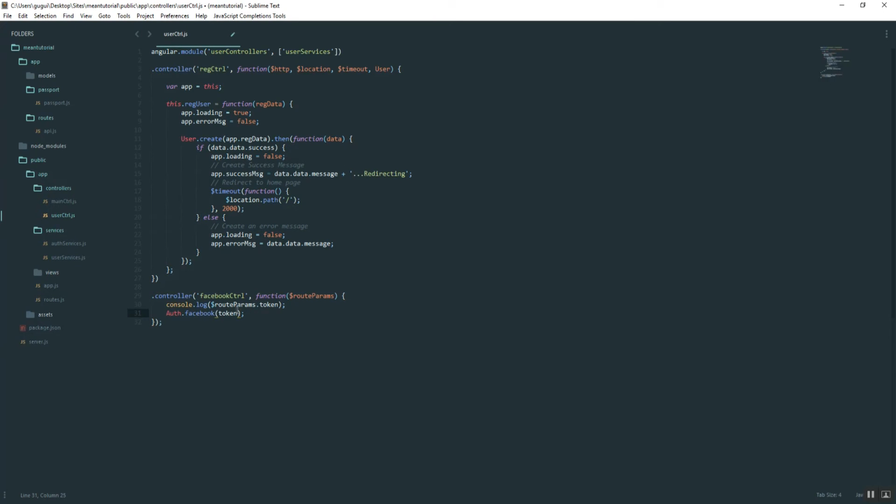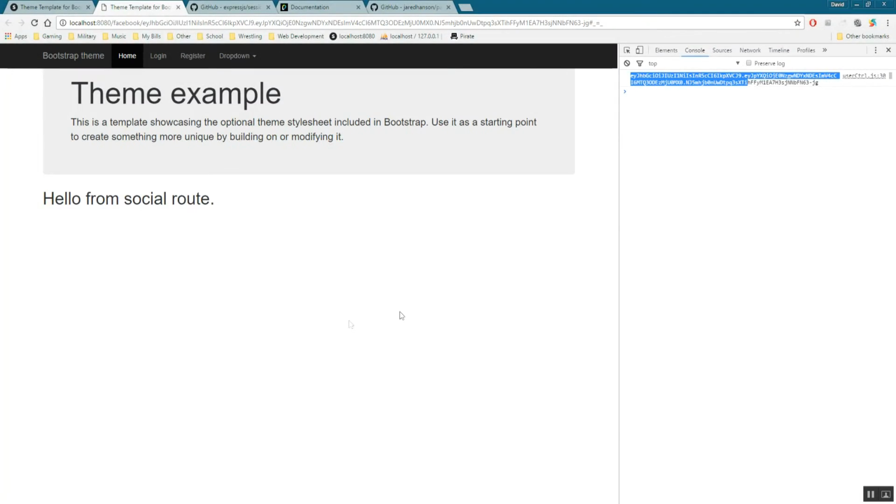So we can use this function now, and we'll have to pass in auth up here. Okay. And so what we'll do is we'll redirect the user after they're logged in. So we'll say location, path, homepage, done. And then make sure up here you pass in location. So let's see what that looks like. Hit refresh.